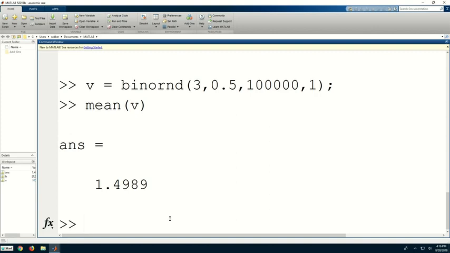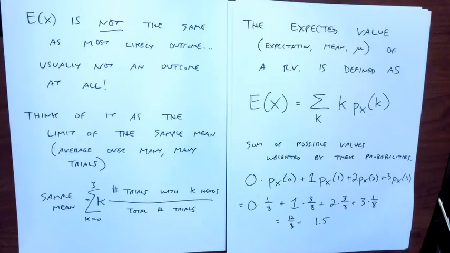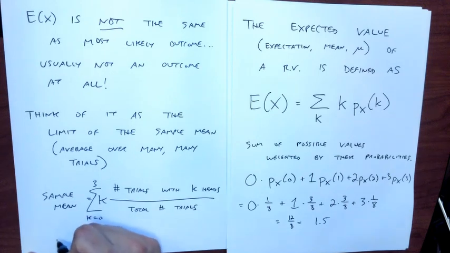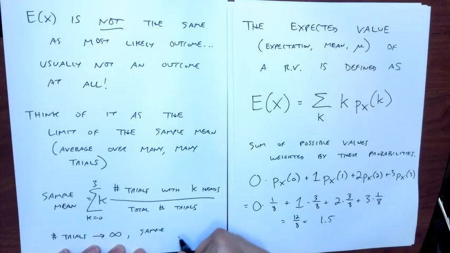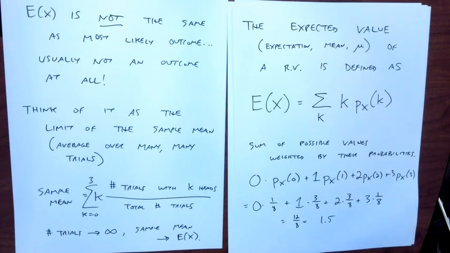Okay, so let me flip back to my document camera here. Basically, as the number of trials goes to infinity, the sample mean approaches the expected value. Okay? And it's not hard to do some basic computations of the expected value for the random variables that we've learned about so far. Let me pause and ask: questions or comments?